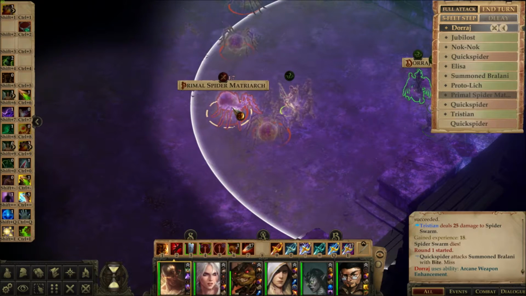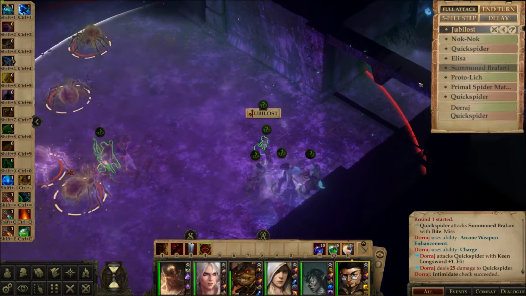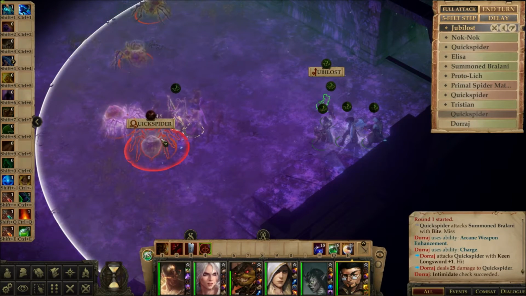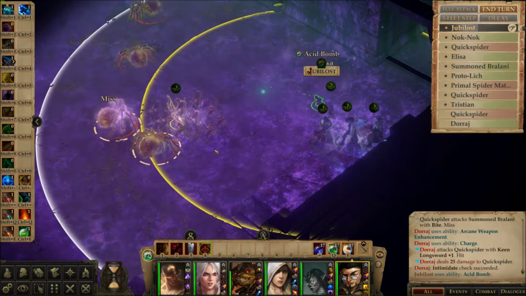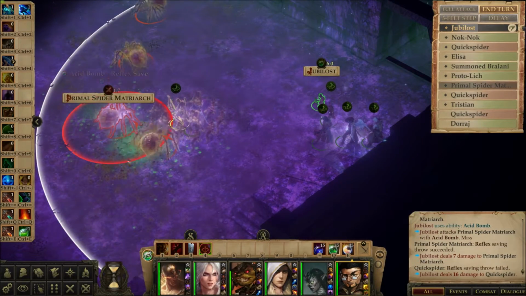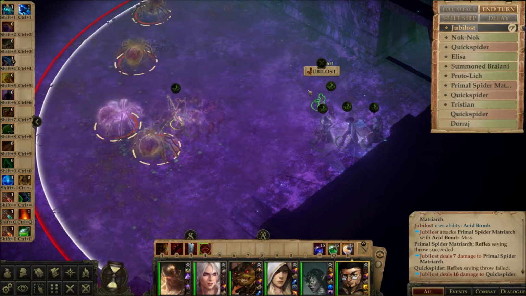Now this is Primal Spider Matriarch. Quick Spider, and another Quick Spider. I'm going to rush over here next to the Berlani Azada and give him a helping hand. I'm going to do the same with Jubilost. Actually, I'm going to have Jubilost throw an acid bomb on the Matriarch. We missed on that one, but it's got it with a splash. Missed on that one, but got it with the splash as well. So again, did good damage, just would have been better if all 3 had hit. Damn near killed that Quick Spider off though.